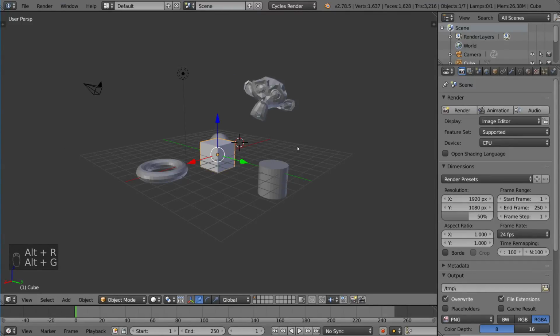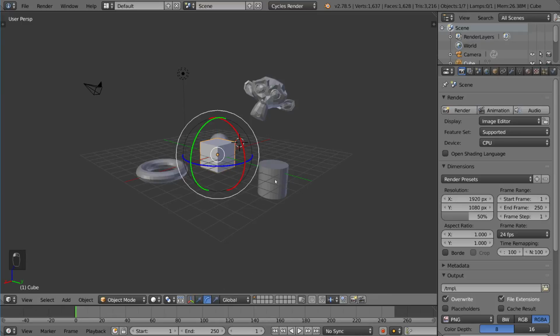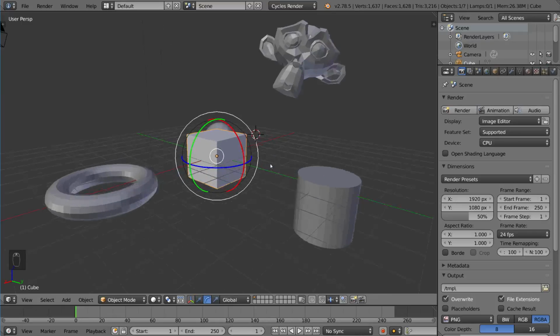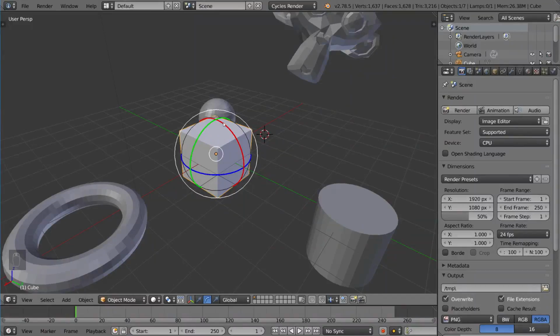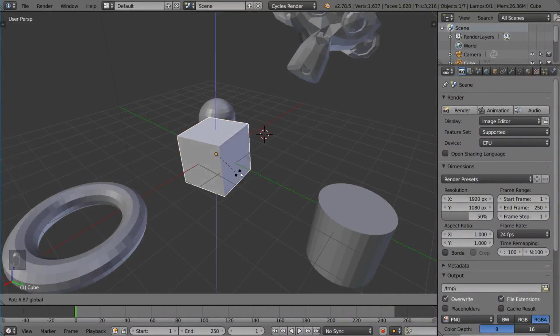Now to continue with what I was doing with the manipulator, for those of you guys who don't like using hotkeys for whatever reason, you can use the manipulator, and I already showed you how to use the location manipulator, but you can also use the rotation manipulator by going down here and simply selecting this option, which is the rotation manipulator. So I'm going to go ahead and click that, and you'll notice things have changed a little bit. So you can actually move it this way by clicking and dragging that axis, this axis, or the white axis, which is your view plane. So Alt R for that.